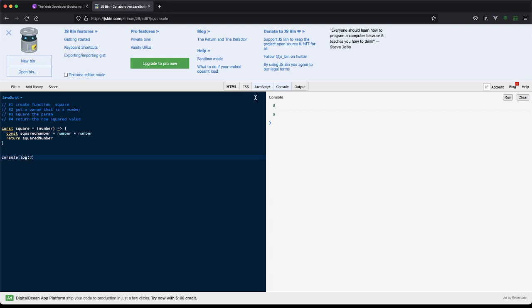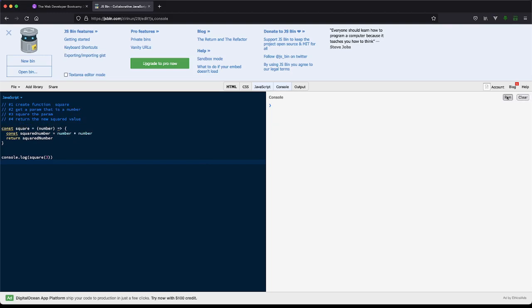So this should give us 9 if I've saved it enough times. And I didn't. All right, so we get 3. Oh, see how I just console logged the actual number 3? I didn't call the actual function. Oh, whoa. What do we get? Square. Get a number. 3 times 3, and then we return that.